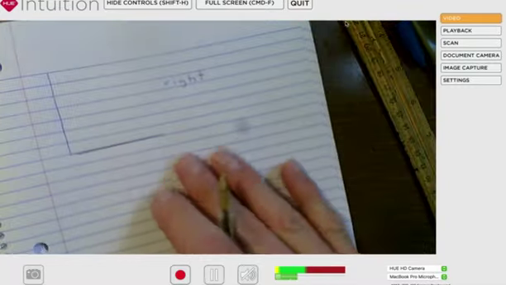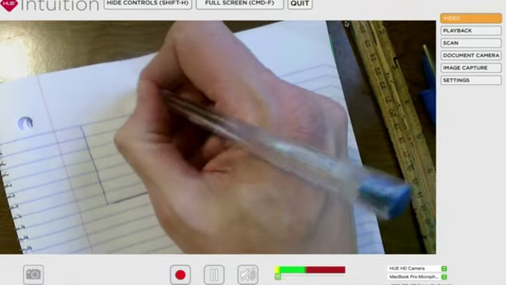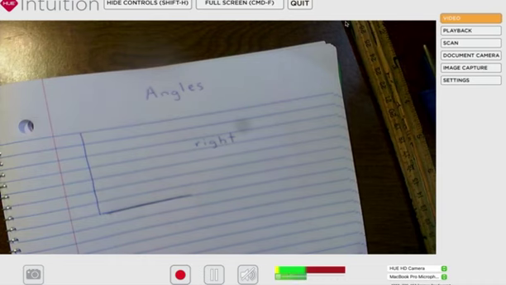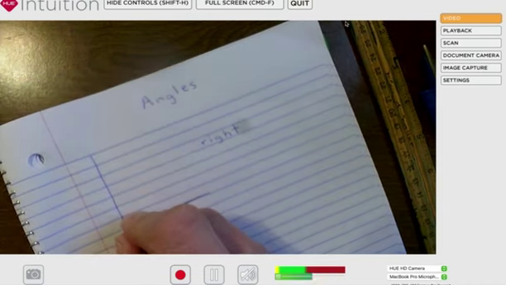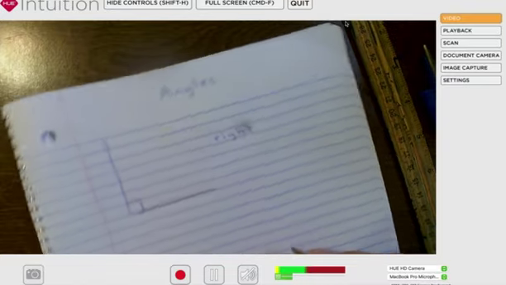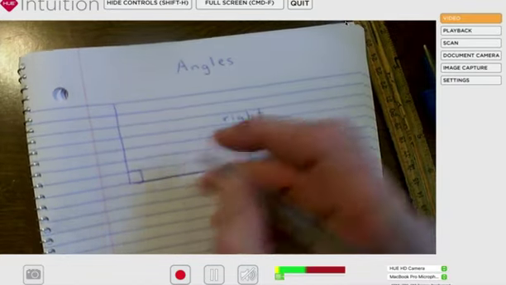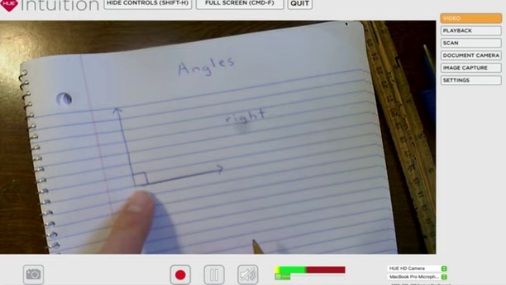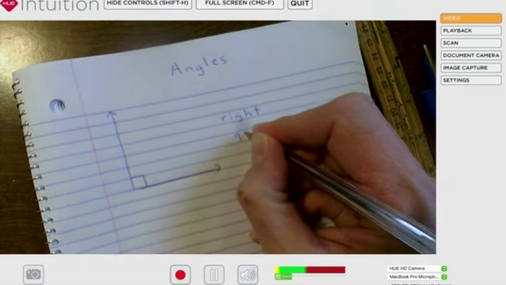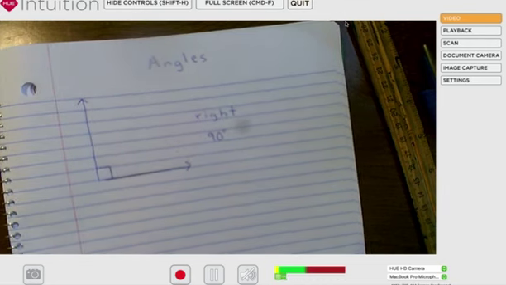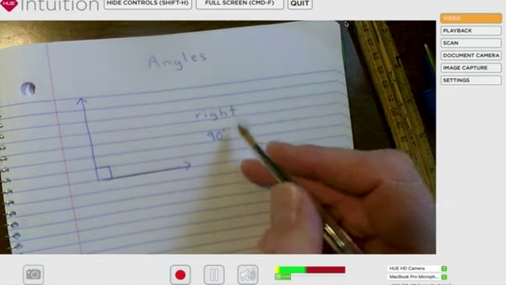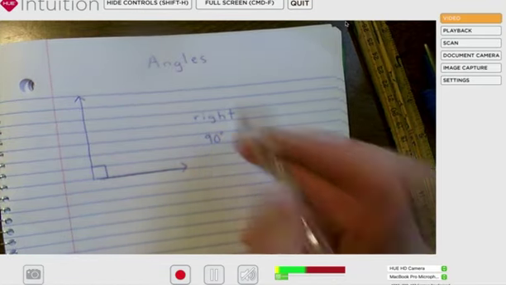This is a right, R-I-G-H-T, and we might as well label the top angles, A-N-G-L-E-S. It's not E-L, that's angels. This is angles. So this is a right angle. You won't always see the perfect square, though it can make one. They don't always make life that easy. A right angle is 90 degrees, and we'll talk more about degrees on another day. So it forms a perfect square in the corner, and it's a 90-degree angle. Okay, that's what we need to know about that.